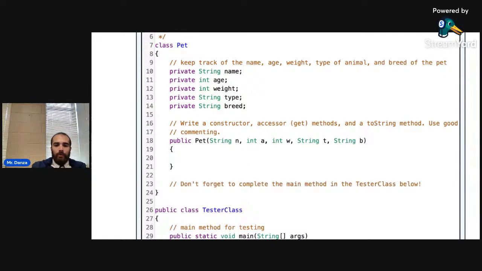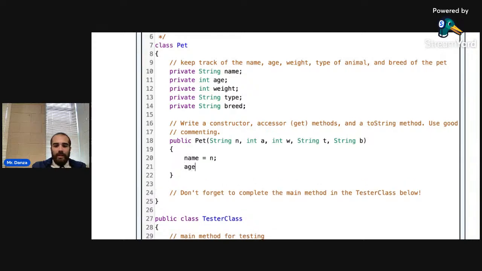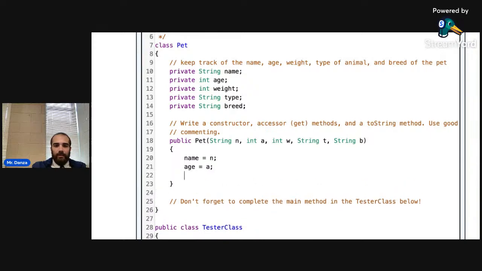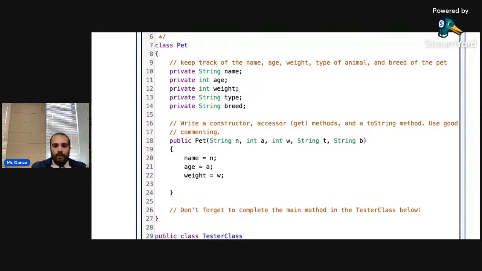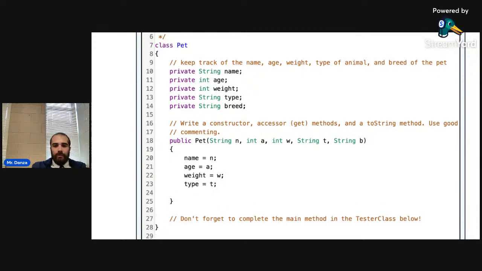And then I'm going to assign each one. So name is assigned to n. Age is assigned to a. Weight is assigned to w. Type is assigned to t. And breed is assigned to b. Make sure to include your semicolons.